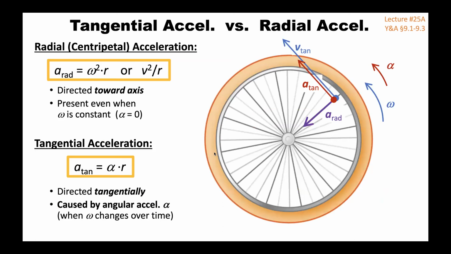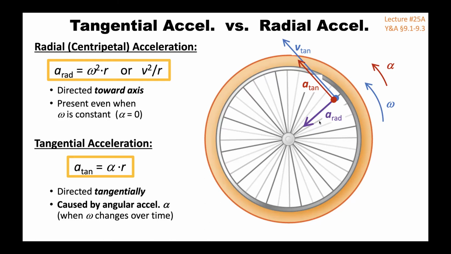All right. So before we summarize all of this together for constant acceleration, it's worth pausing for a moment to talk about the fact that this tangential acceleration that we've just been discussing, right, that results from the fact that this bicycle wheel might be speeding up over time, okay, that tangential acceleration, or slowing down over time if the angular acceleration were the other way, that tangential acceleration is not the same thing as our old friend radial or centripetal acceleration, okay?